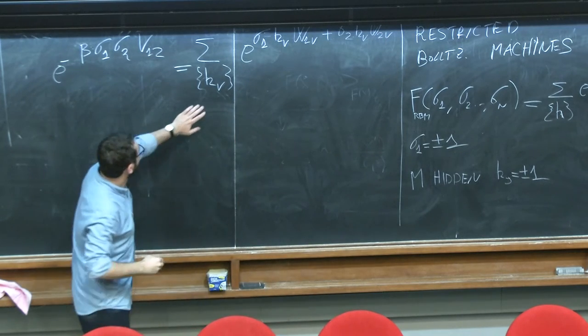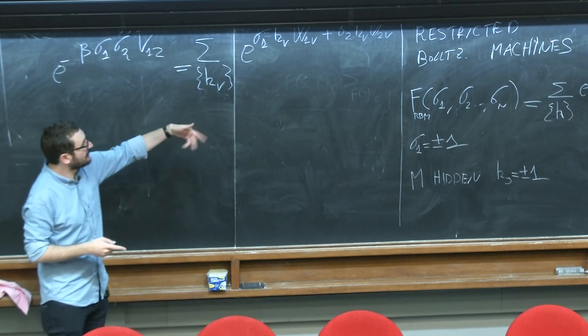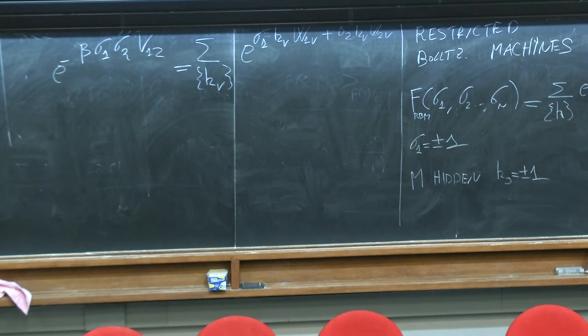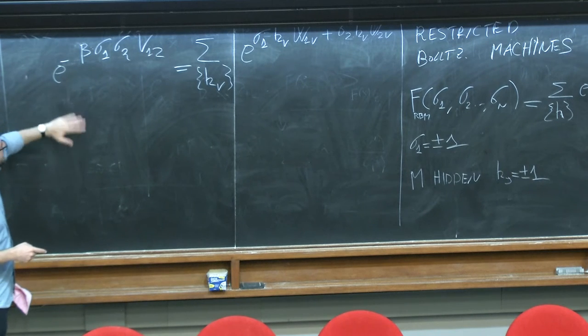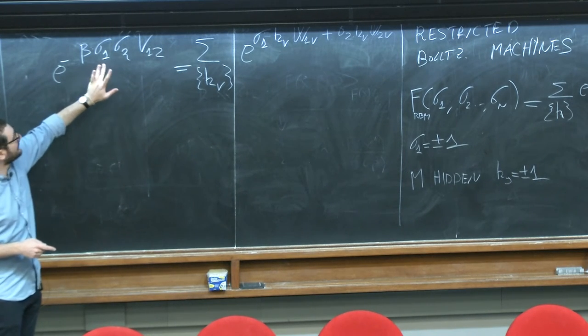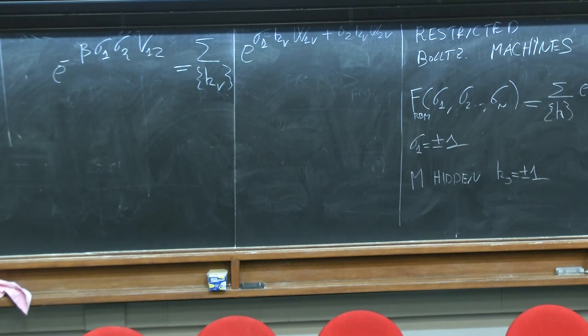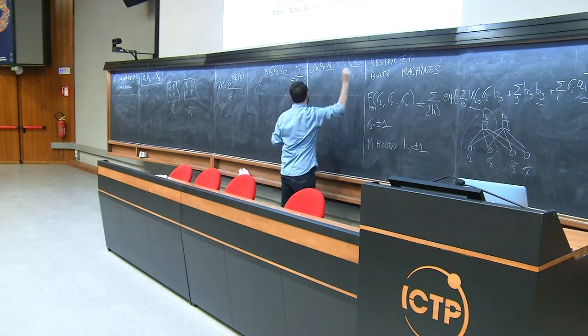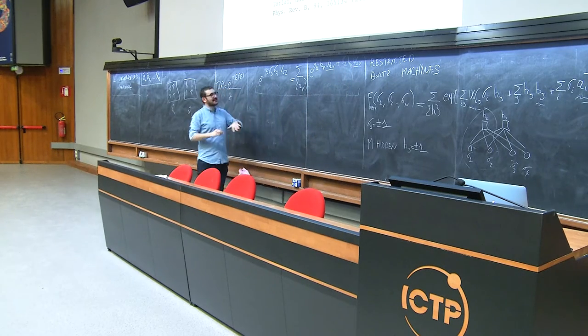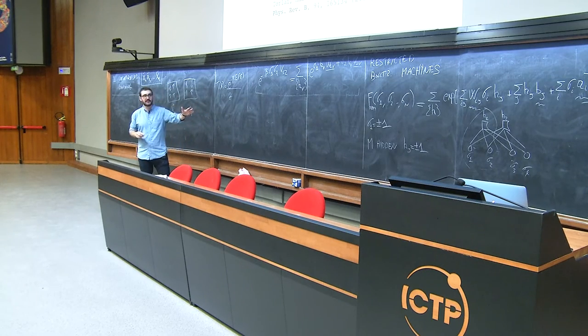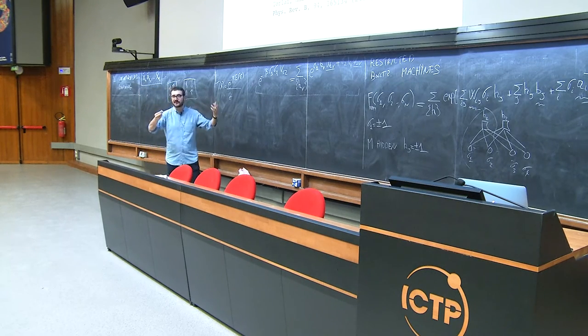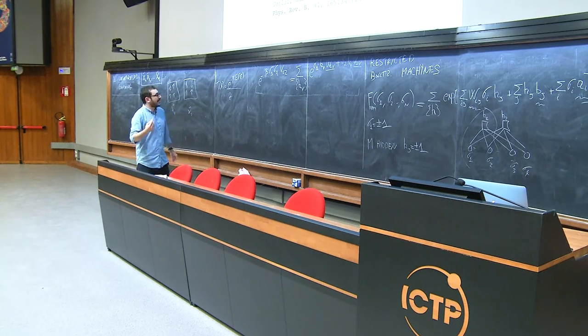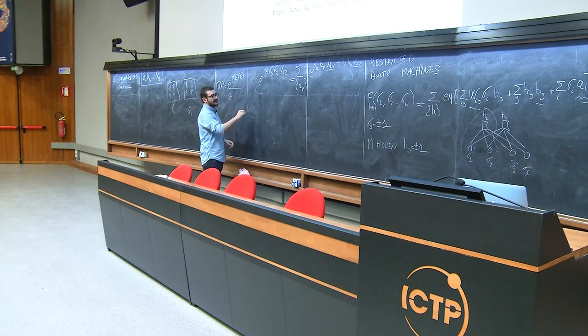Okay? Then this H can take just plus or minus. I can sum it again using the hyperbolic cosine and all of that. And basically, using the two possible values of sigma 1 and sigma 2, so in total, we have four possibilities, you can solve this system of equations, if you want, for the unknowns W1 and W2. So there is a solution, and you can mediate exactly this interaction using this extra hidden unit. So this is the idea also of this hidden unit, that they mediate correlations, they mediate interactions in the physical spins.